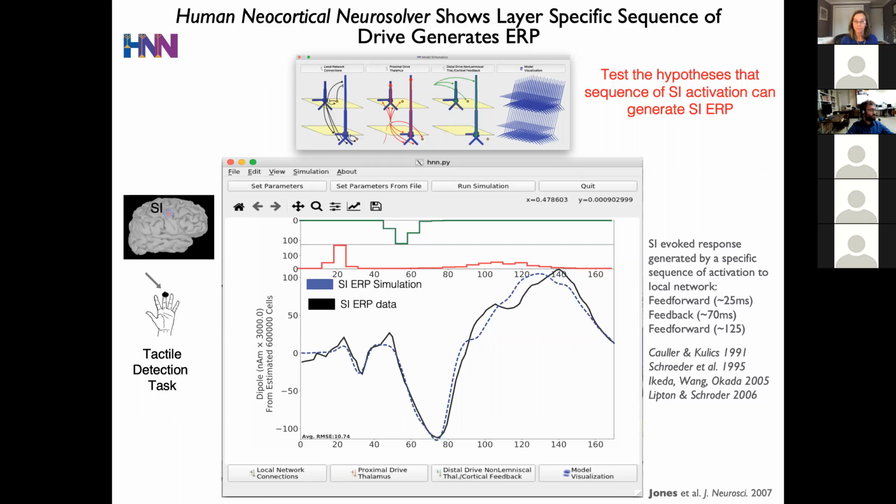Right. I see. Okay, then there are no more questions in the chat, but I have a couple of questions to you as well. So did I understand correctly that the HNN doesn't have the sort of optimization tool, right, which would try to fit the parameters to the data? So it's up to the experimenter to tune the parameters, and then observe the similarity between the measured waveform and the one that is generated by the HNN.